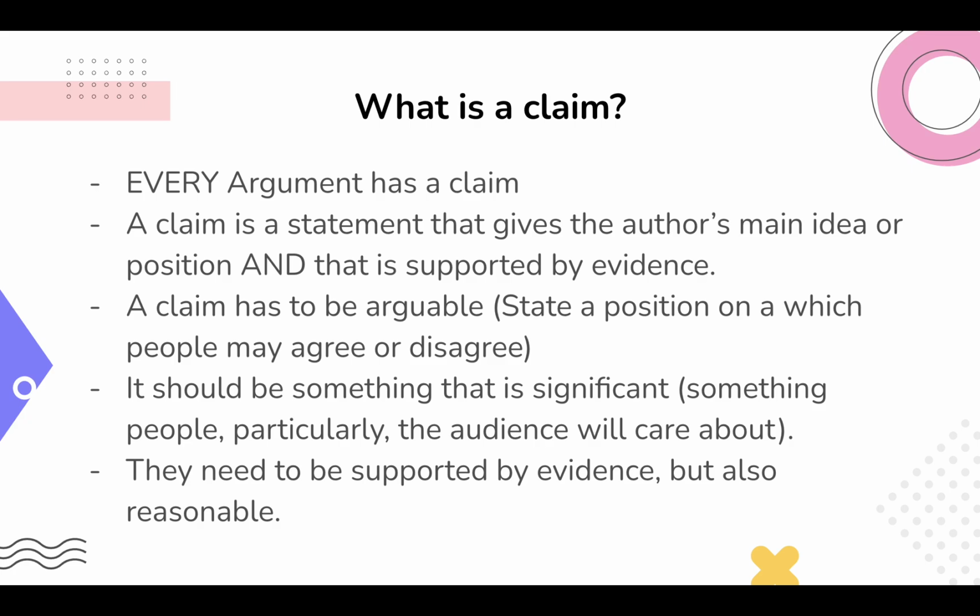Secondly, it needs to be something that is significant, something that people actually care about. Now, depending on who your audience is, that thing that people care about are going to be different. Lastly, your claim needs to be supported by evidence. Okay? But it needs to be reasonable evidence. You can't just make up something out of the blue and say that it's specific evidence.